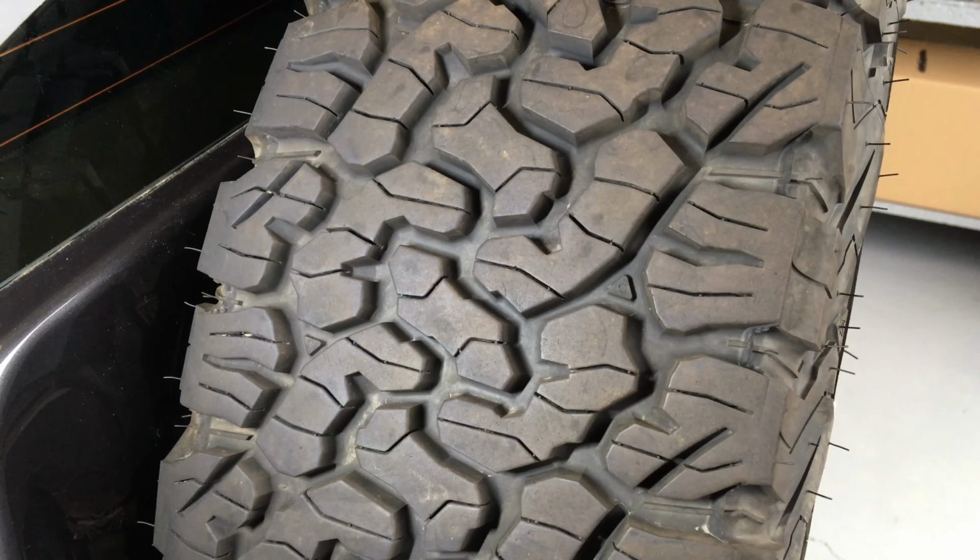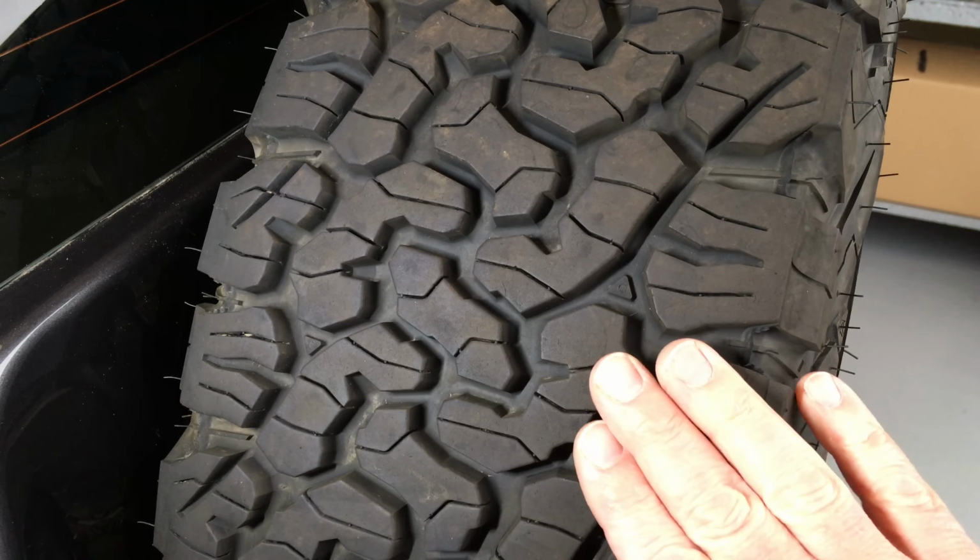Now, from our experience testing out all different tyres, road tyres, you know, KOs, KO2.